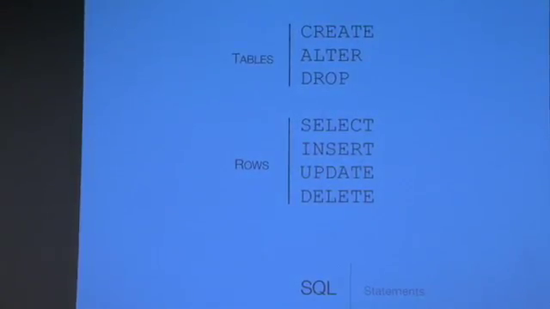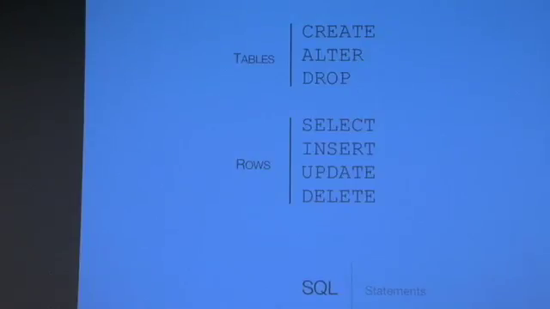So you might want to, for example, create a new table. The first time you load your address book application, you need to create your address book table so that you have somewhere to start inserting data. So then you might use the create statement as shown up top. And then if you want to start inserting rows of data into your table, you would use, say, the insert statement as shown here.